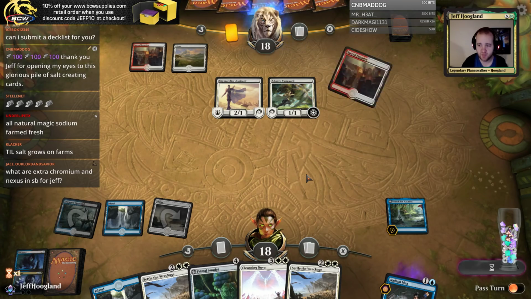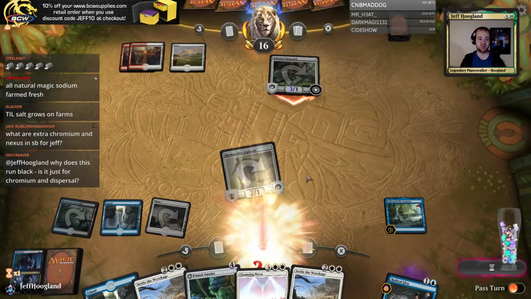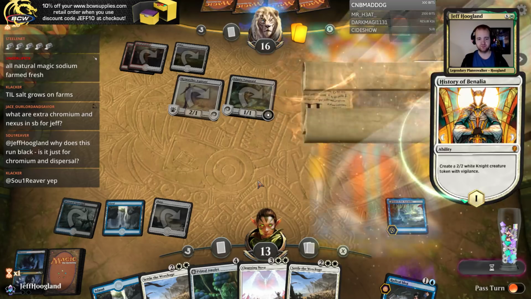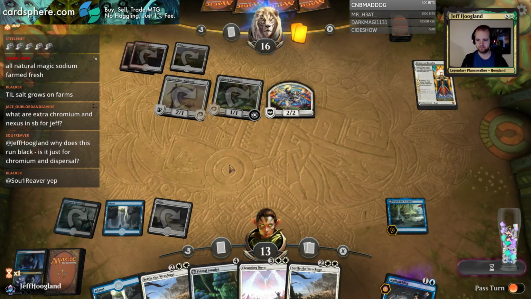What are the extra Chromium and Nexus in the side before? Control matchup. So we haven't played a control matchup yet, but this deck boards a lot of cards against control decks, because you need to be able to play through their counter magic, if your game 1 plan is soft to counter spells, if you can't stick your amulet.